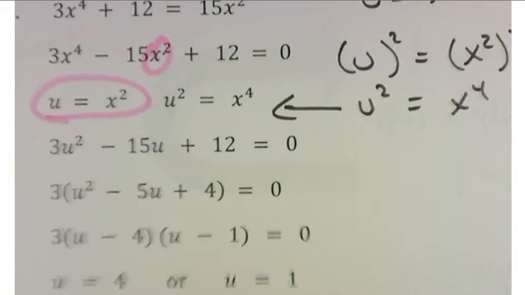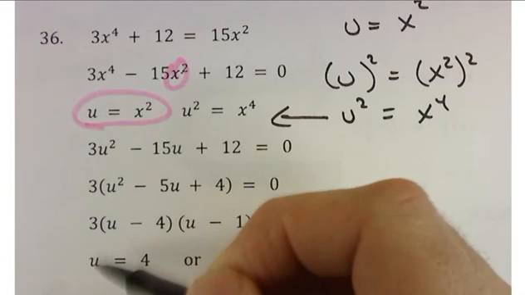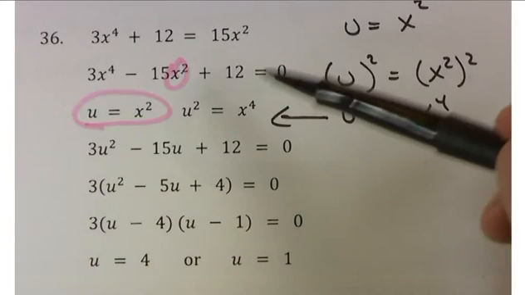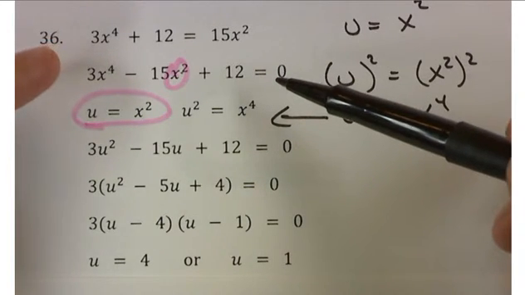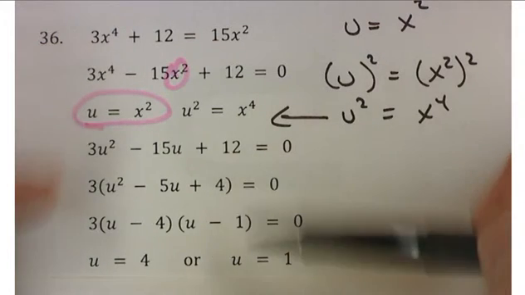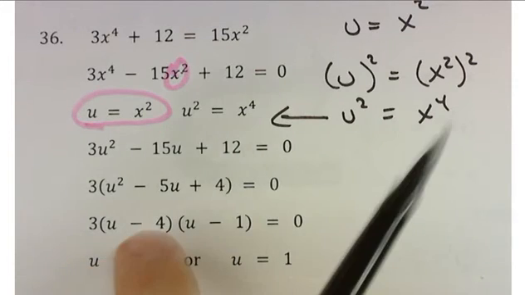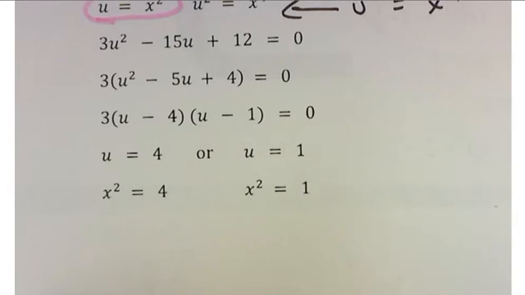Now an important question here for you. Were we trying to solve this equation for u? No, for x. So what we did is we kind of temporarily borrowed u. We used that to get past the difficult part. The difficult part was working with this fourth degree equation. We didn't want to factor and deal with that. That gets kind of ugly. But when we got past that, now we're done with u. So let's go back and say, well, u was equal to x squared. So now I got these two equations, but that's a little bit easier to deal with.